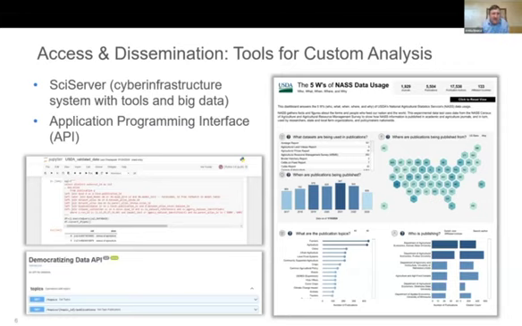The Texas Advanced Computer Center produced an API, and I think it was Nick's team who used that in producing this 5 Ws of mass data usage that he showed. So the API can be used really just to interrogate the data, and then any typical person with the skills to develop in Tableau or whatever can develop their own dashboards. So as well as the non-technical way, we have technical tool support as well for people who wish to develop in that way.